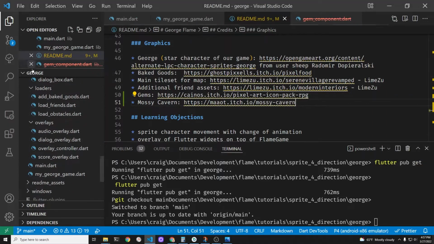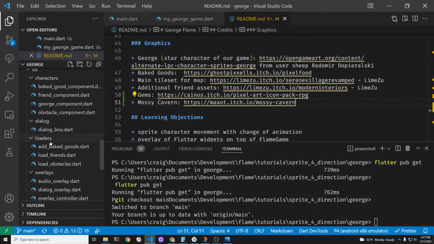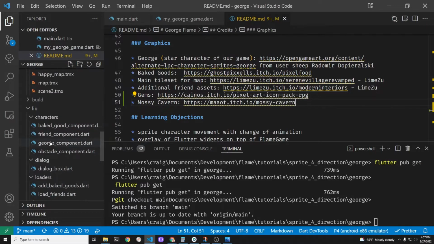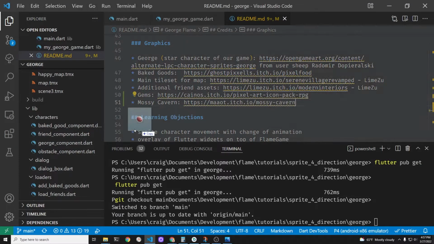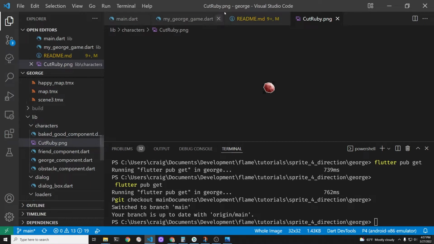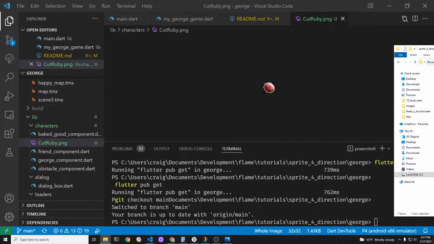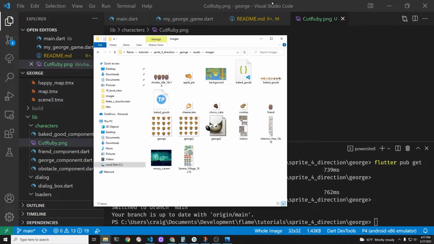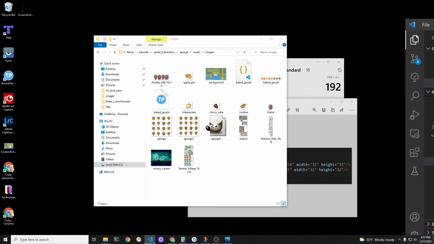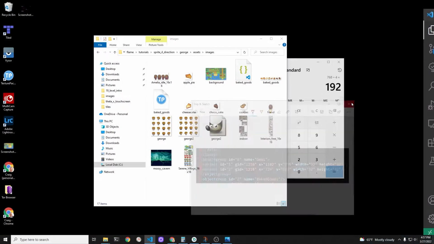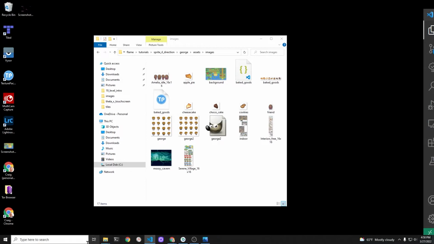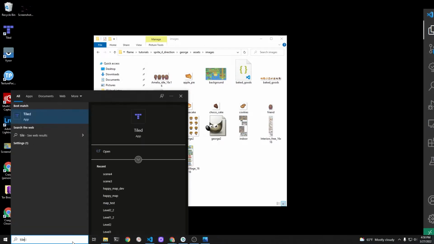If you don't do this, the tiled map editor will set up links to the images in your library of game assets, which is not part of the game. So the first step is to move the Mossy Cavern and the cut ruby images that you want to use into the assets/images folder of your project.